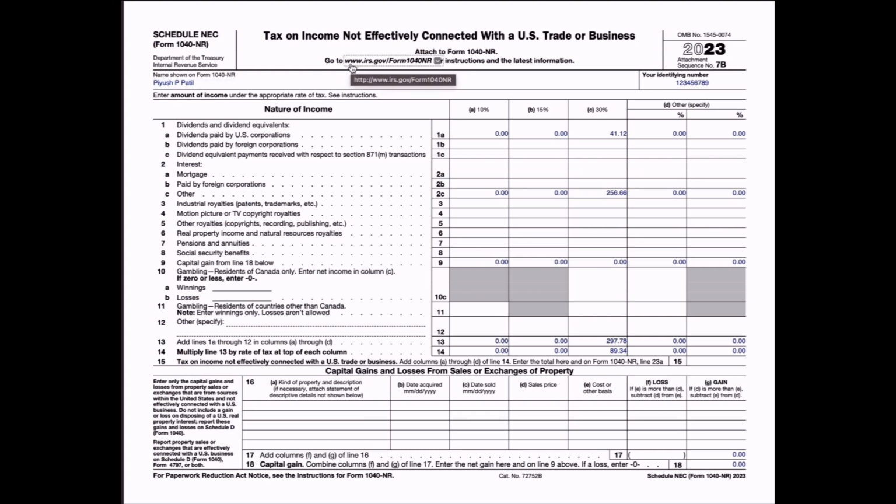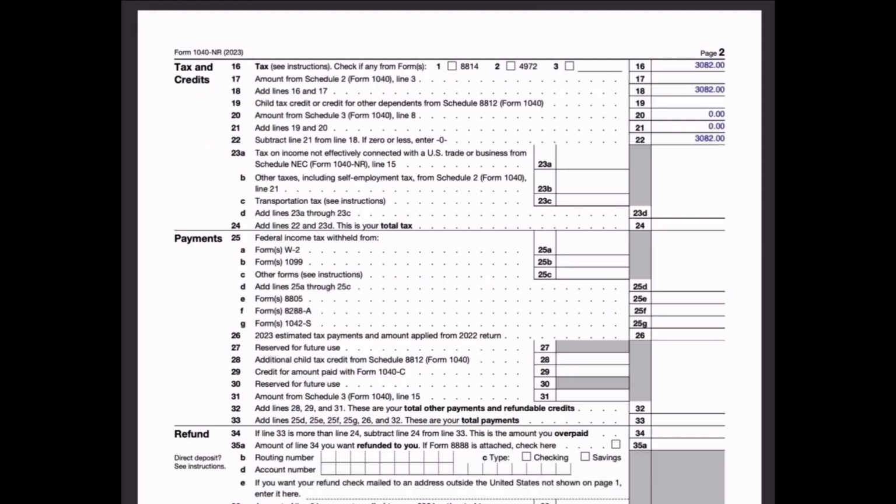Again, if you didn't have any dividend or interest income this year, but if you anticipate any of this income in your next year, make sure you remember this form, because this is where you will put all the values right here. This was my first time earning interest and dividends, so it was shocking for me to note that it is taxed at such a high percentage. I was disappointed, but that's how it is. Now let's go back to our form 1040-NR and enter the tax amount that we just calculated.